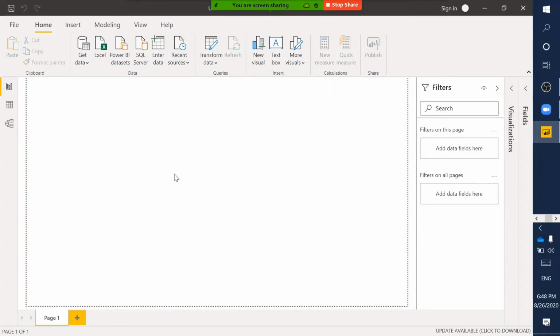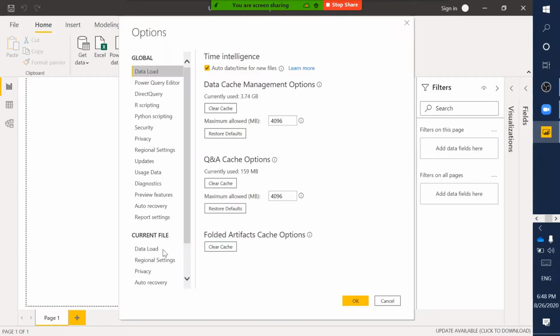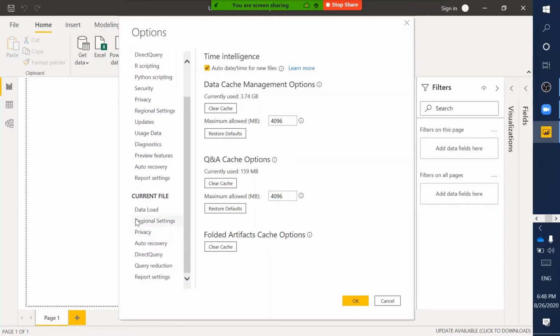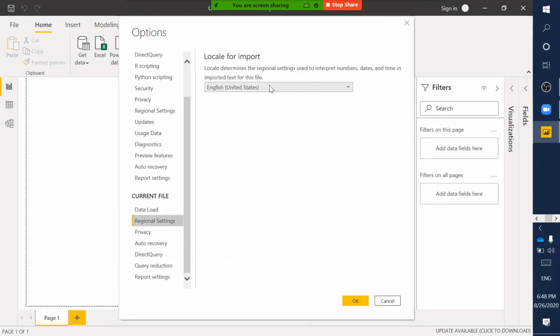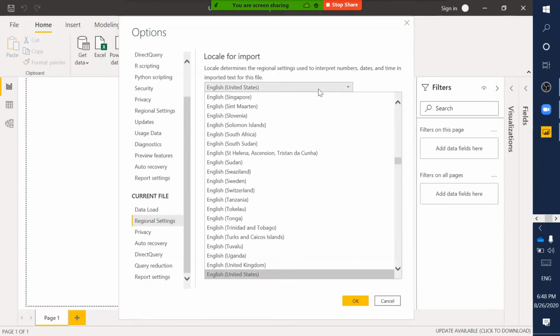and we are going to have a pop-up window where we need to select, on the lower side of this window, the Regional settings, and check that we have English (United States) here. If you have this selected, we are okay. If we don't have this selected, please select this option and just click OK.